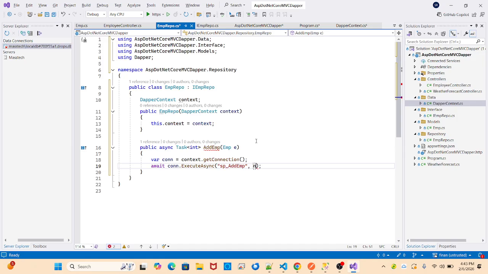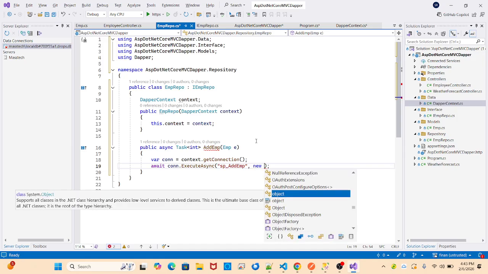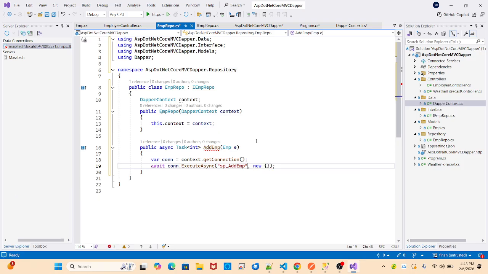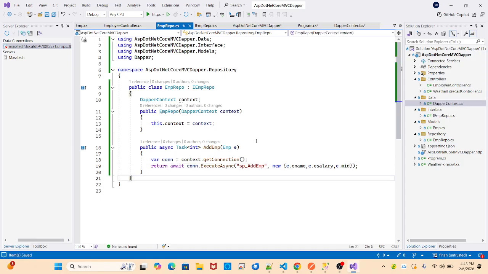So for that, we just need to create the object here. See how we are passing the values. The second parameter you have to take for the values. What I have to take is E dot ename. Second parameter is, and third is E dot. Is anything else? No, it will return the integer. So can I return this directly? It is returning the integer value, execute non-query. It's taking the integer value, DML executions. Once it is done, where do I have to come now?